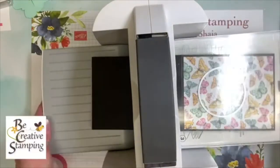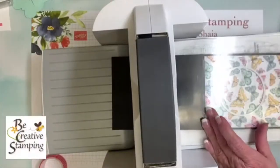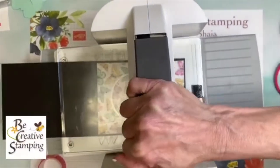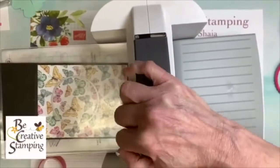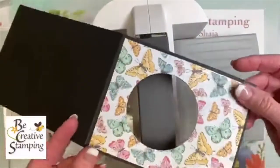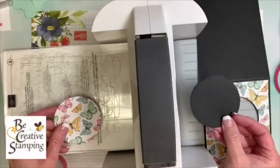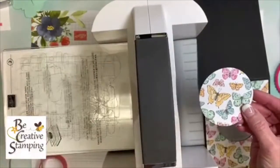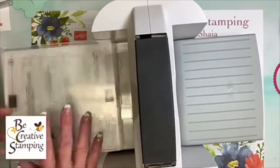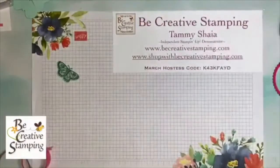Then we're gonna add this. Let me pull this out a little bit. All right, I think it's still in a good place. And we'll just roll this through to get the hole in the front of the card. All right. Whoops. So now I have the hole in the front. I've got an extra black circle. And then I have designer paper cut out as well. All right. Any questions about that? I think we've done everything with our stamp and cut emboss.